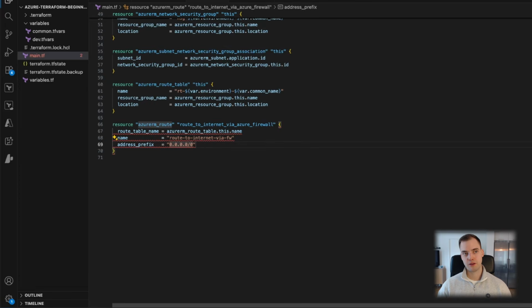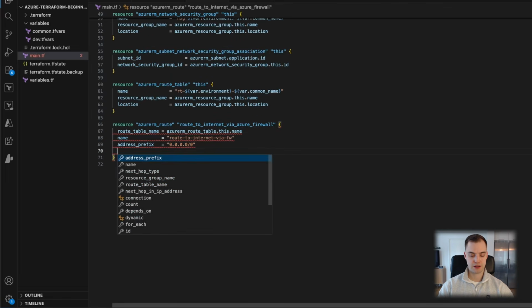The way routes and route tables work is that the most specific route wins. So this is a very unspecific one. It'll be like a catch-all for anything. So when I am trying to reach ipinfo.io, for example, or if I'm trying to reach portal.azure.com, I'm going to receive a range of different IP addresses. It's not going to be very specific. So if I don't have a specific one, this one is going to get applied.